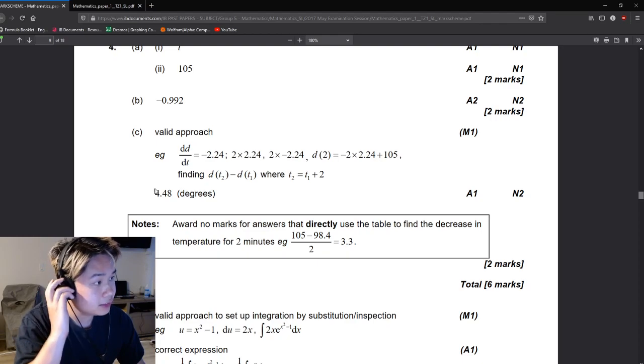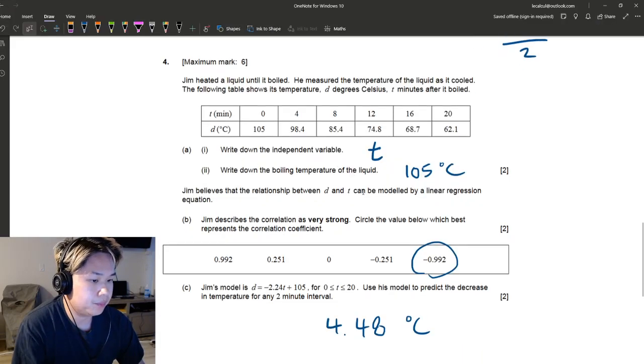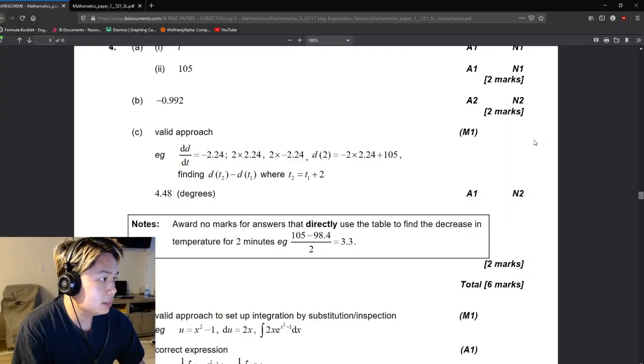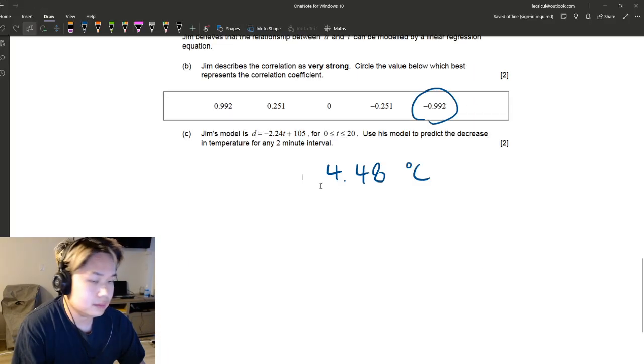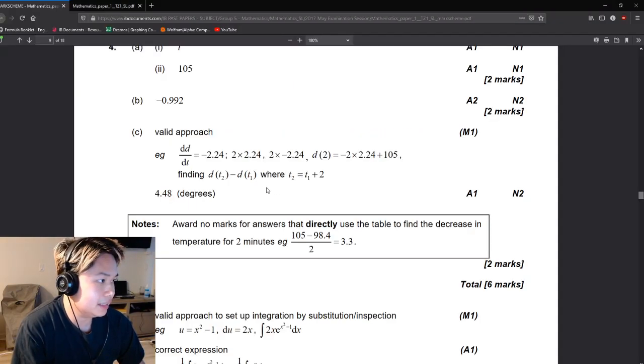How do you show work for this one? You don't need to. This one is 2 marks. There's 1 mark for the method and 1 mark for the answer. But anytime there's a mark in brackets, that means that you can get this mark by showing you got the right answer. You don't have to show your work for this question. It's basically saying if you got this answer, then it's implied that you did the right method.